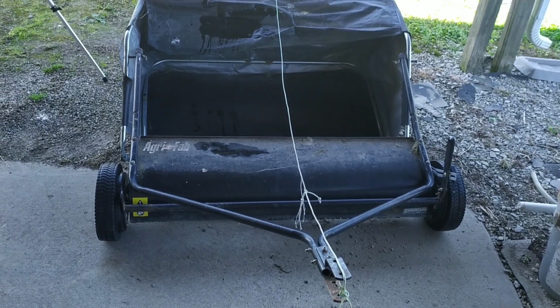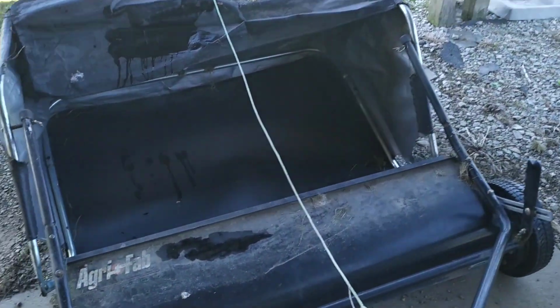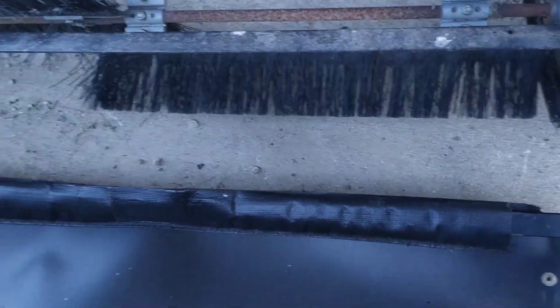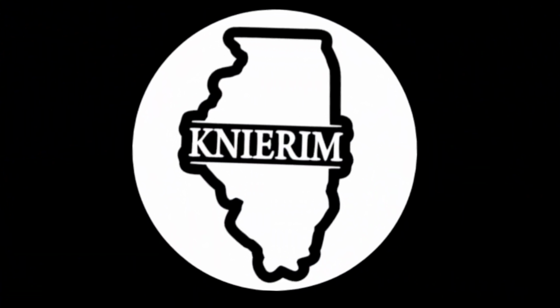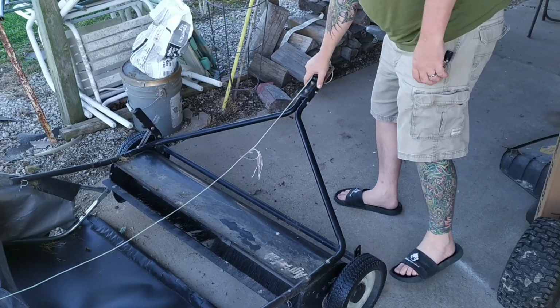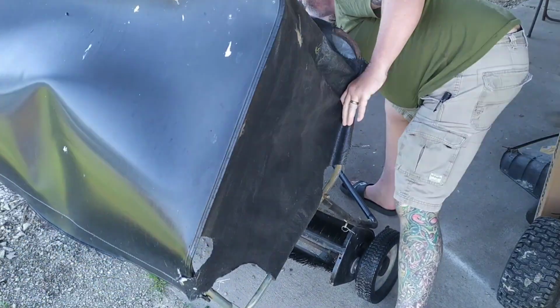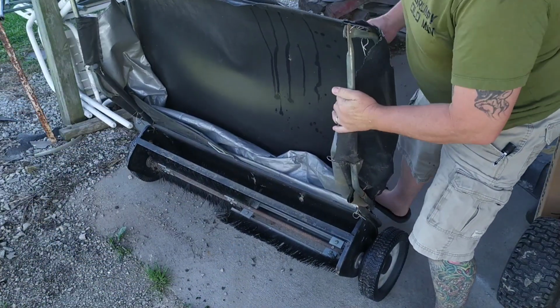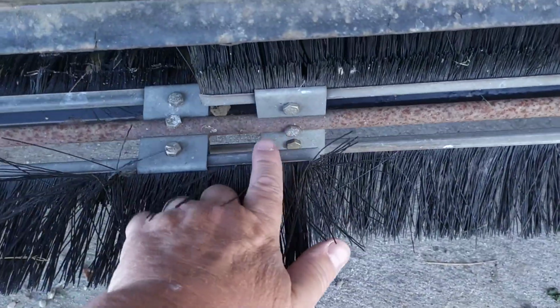Do you own one of these pull behind lawn sweeps? Is it not working like it used to? Are the brushes worn out? The bristles missing? Well, I'm Jason Canarum, and my parents own one of these, and I'm going to attempt to fix it. So first I need to figure out what's going on here. So I'm going to fold it up and give it a gander.